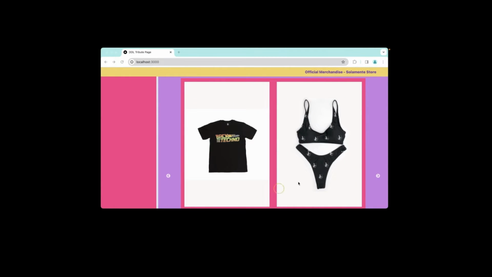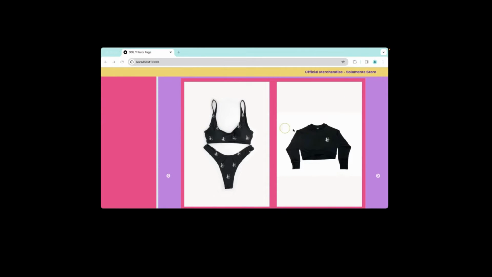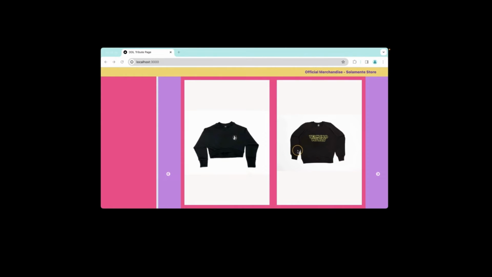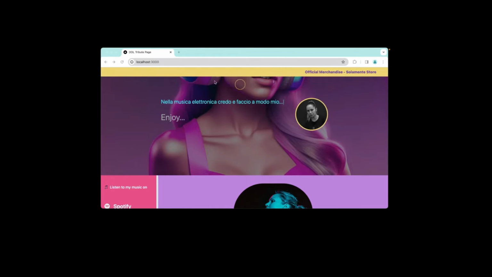Then we have this one here, right here, which is the slider that we'll build with the help of the packages that we installed. And we also have another tiny component going on here. Okay, so we are typing different text automatically, and this is just a different way of doing it.